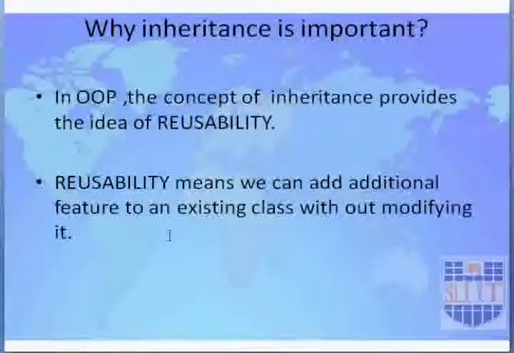Thus, the real appeal and power of the inheritance mechanism is that it allows the programmer to reuse a class that is almost, but not exactly, what he wants, and to tailor the class in such a way that it does not introduce undesirable side effects into the rest of the class.